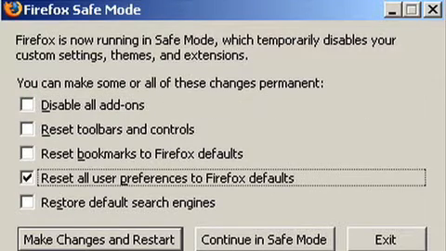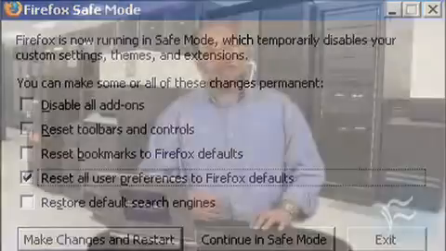Then just select Reset All User Preferences to Firefox Defaults. This will probably get you back up and running, but remember, it will restore all user preferences to their default values. Now, with all the warnings and recovery instructions out of the way, let's open About Config.